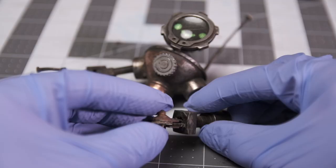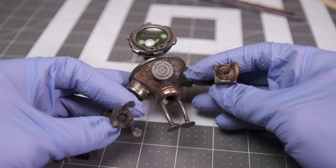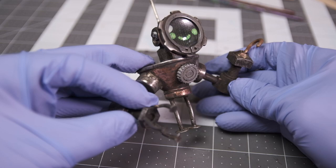But I want to show y'all how you can do joints that are next to each other. I hope y'all enjoyed that.